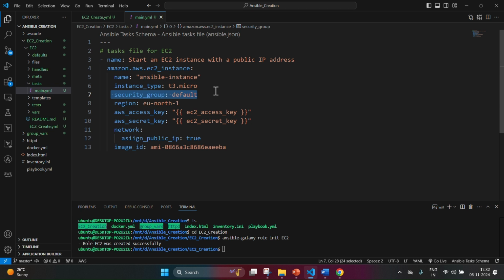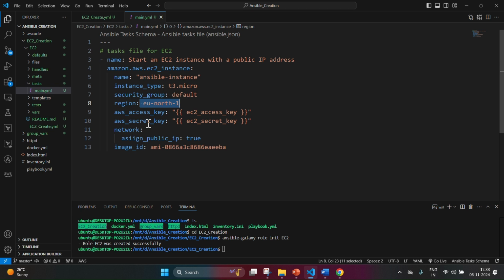Here it is using the default security group, which typically allows basic traffic based on its rules. And the region I'm specifying is eu-north-1. And the access key and the secret key, these are the AWS credentials used to authenticate the API request. The values are retrieved from a vault, ensuring that they are not hard coded in the playbook.